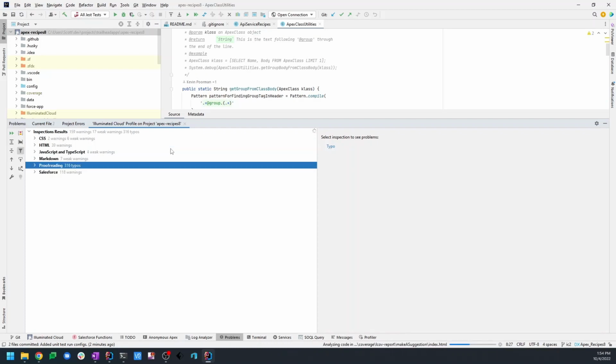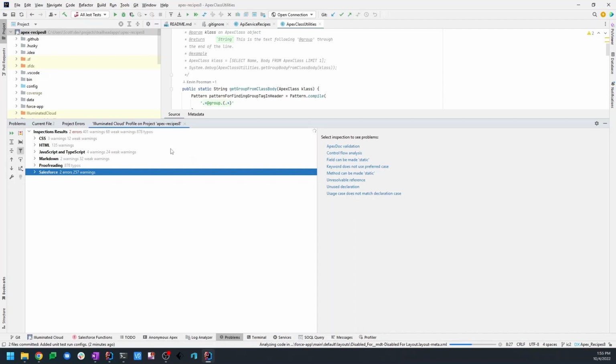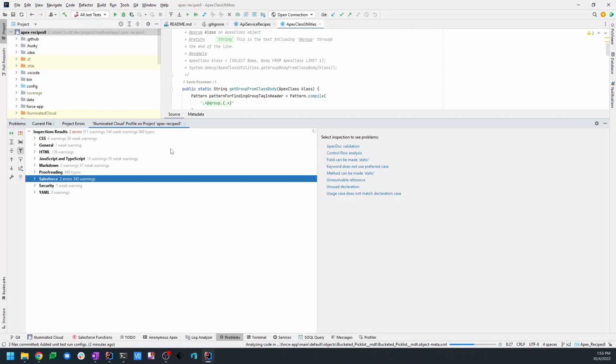Now, the number is going to be pretty high here in the end. We'll talk about what that means. We're not going to look at every single thing. In fact, we're going to look at a very small subset of it, and then I'll provide some directional guidance on what you do with the rest of the information that actually comes out of this. But we can see here that it's already found some errors with the Salesforce metadata, which primarily is going to be Apex. And I believe it's also going to find a few other errors in XML, in Markdown. Let's see what it finds when everything's said and done.